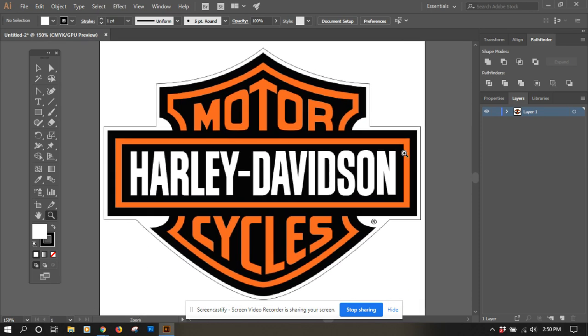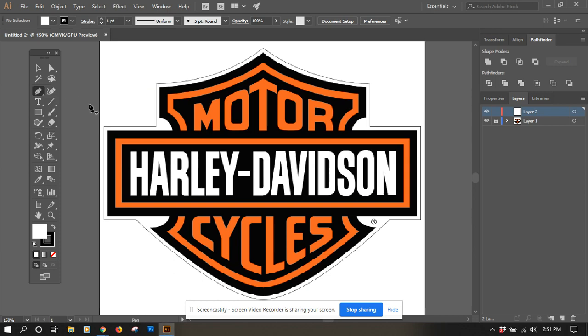Over here in the layers, we can see that it has my source image on layer 1. I'm going to hit down in the corner here, I'm going to hit new layer. It'll bring open another layer here. And then it's helpful if you lock your background layer. So clicking right here will add this padlock icon to it. Then this background image is going to be locked, and we can work on layer 2 to start doing our logo trace.